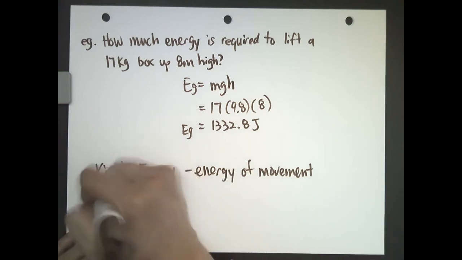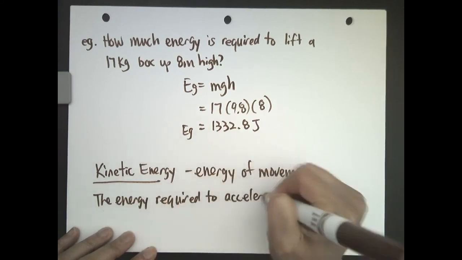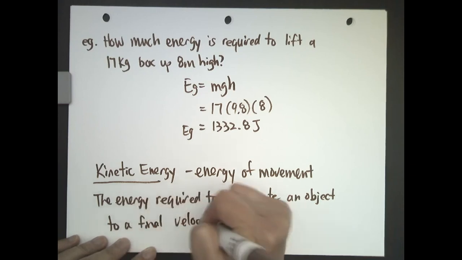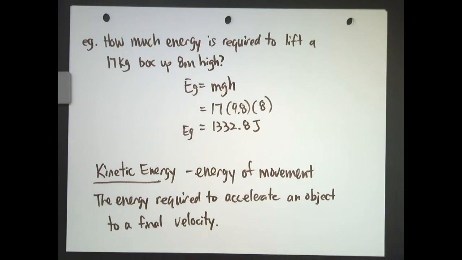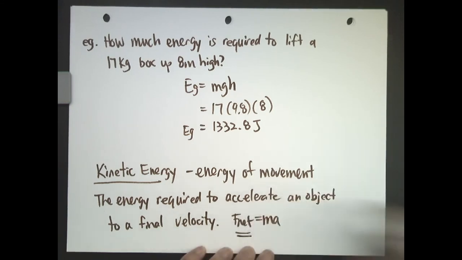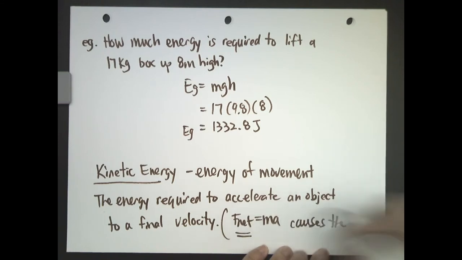But really, technically, it is the energy required to accelerate an object to a final velocity, whatever that velocity is. Okay, so now keep in mind when you're actually moving something, what actually moves the object? Is it F_A? Well, if you're thinking F_A, you're actually incorrect because don't forget some scenarios have friction. So the actual force that moves something is F net, because it's F_A minus F_F to give you F net. So in this case, it'll be F net equals ma. So remember that F net causes the movement. All right, so keep that in mind.